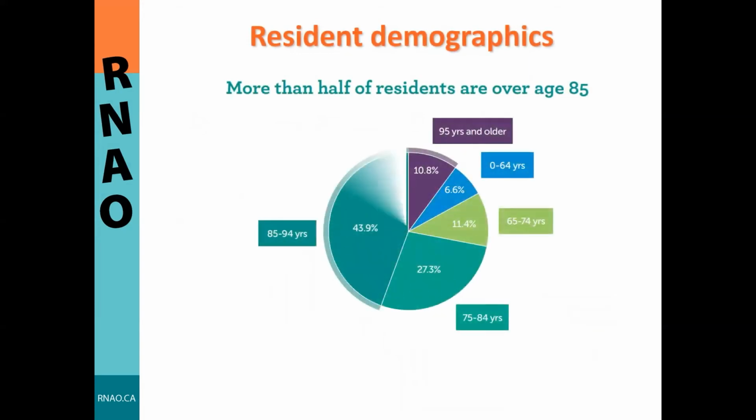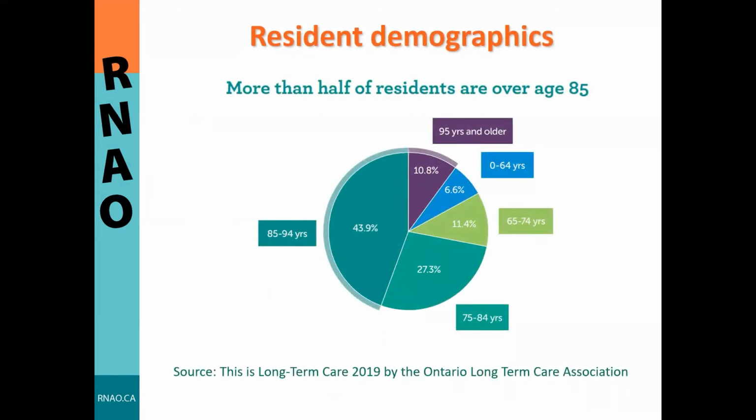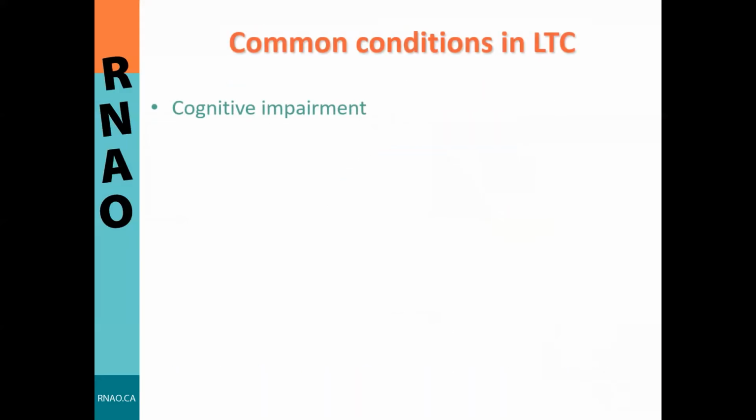People often think of residents in long-term care as being elderly, but you should keep in mind that you may encounter residents as young as 18 years old with medical conditions that require them to live in a long-term care facility. As a nursing student, you'll provide care for residents with a variety of health conditions. However, there are some common conditions that you'll likely encounter during your placement.